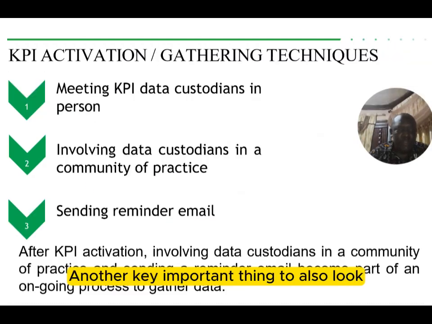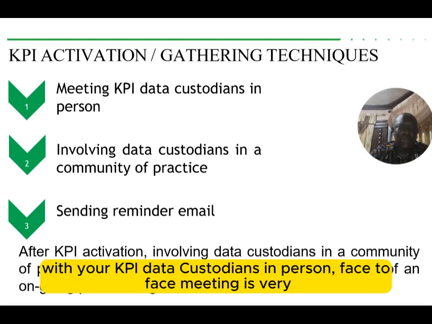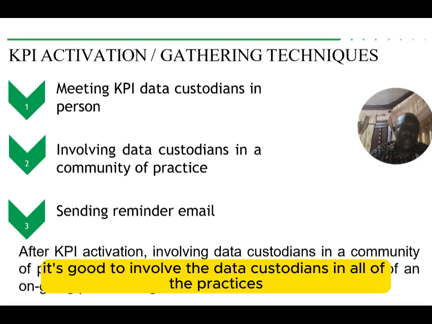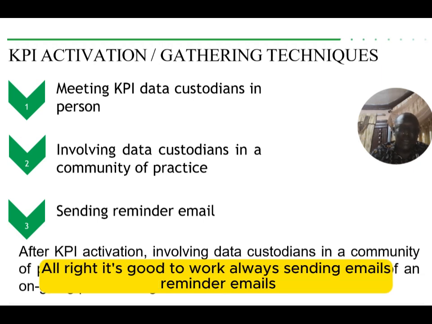Another key thing to look at, to ensure that you have a successful process, is to always try to meet with your KPI data custodian in person. Face-to-face meeting is very, very important. It's also good to involve the data custodian in all of the practices, and to always send emails and reminder emails.